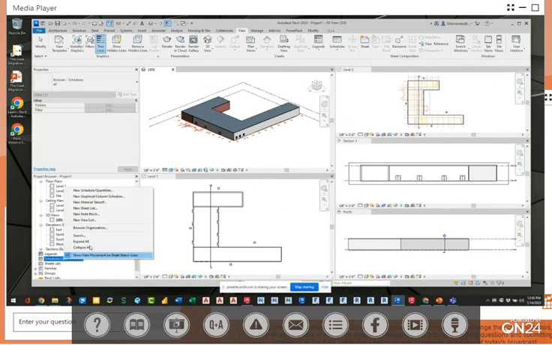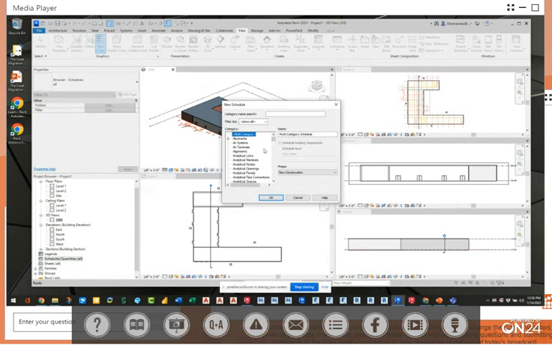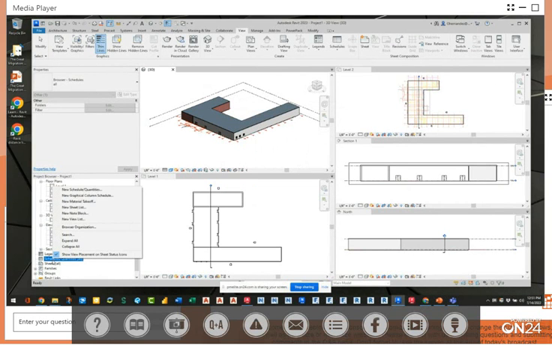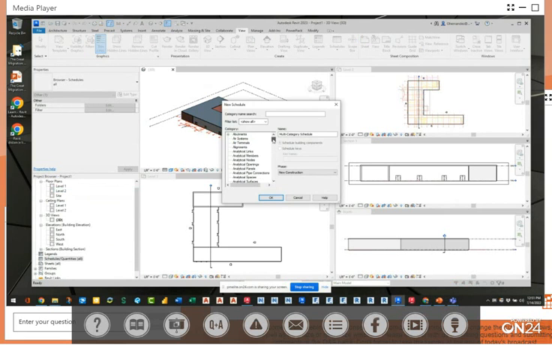And then just like I was talking about with the database, right? So say my wall schedule, right? I'm going to go here to my schedules and quantities. And there's no schedules in here. I'm going to right-click on the schedules and quantities to create a new schedule. And these are all the different categories of schedules that I can create.